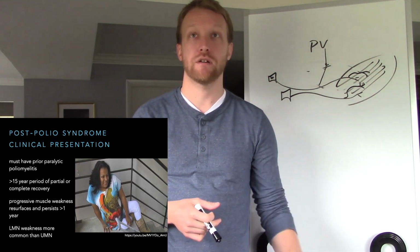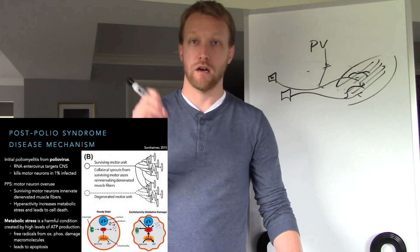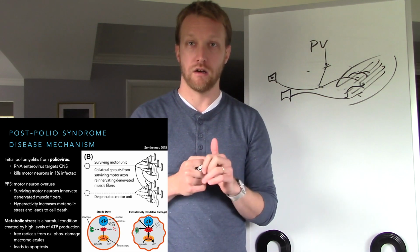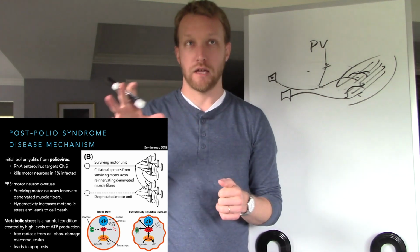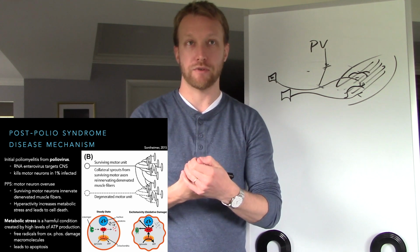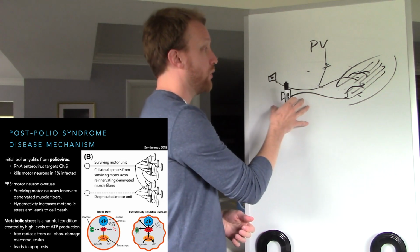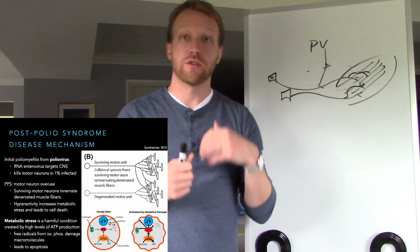The disease mechanism here is going to be just after an initial infection with poliovirus. That virus is going to enter motor neurons, kill them off as shown here. It's going to be a subset of those that are infected. So many of them will remain alive, and then that post-polio syndrome is going to arise if the virus reactivates, or just the wear and tear on the surviving motor neurons. So these motor neurons have to work about twice as hard as they did in this cartoon world because we lost half of our motor neurons. So they're going to be more active.